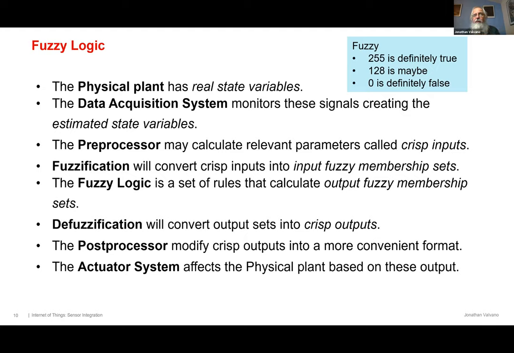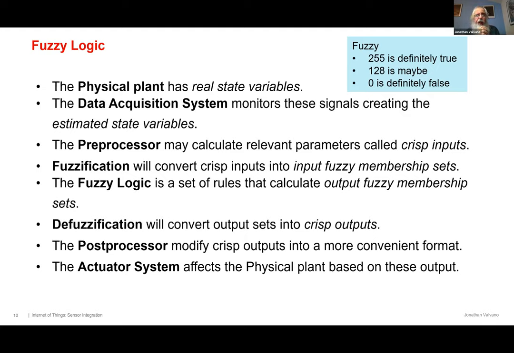The new toll lane on MoPac has a toll with weird numbers in it, like 61 cents or $2.45, and it changes. I don't know what the inputs or the outputs are, but it turns out the toll on the MoPac toll lane is written in fuzzy logic. But it's another way to integrate sensors. That's what we're doing here, sensor fusion. And you'll see it fuses pretty much like the other two examples.